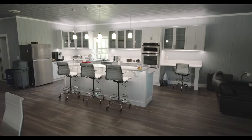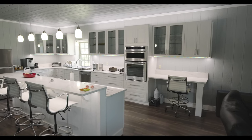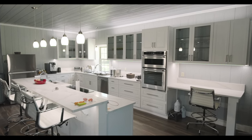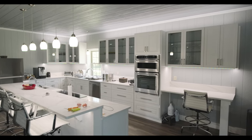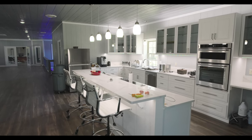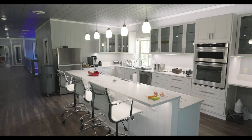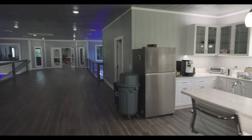We have our kitchen break area all nicely illuminated. Still working on some trim for the upper cabinets and stuff like that, just to block that last little bit of light hitting our eyes. But otherwise, it's coming together nicely. This kitchen has turned out a lot better than I ever expected, to be perfectly honest. I love it. Much nicer than the one I have in my house.